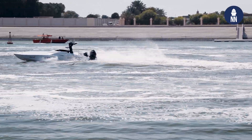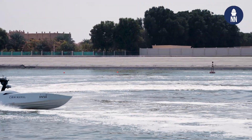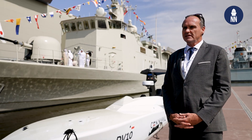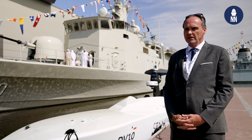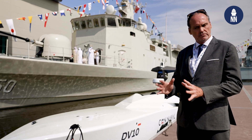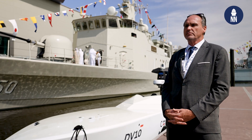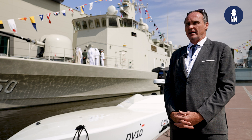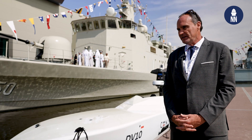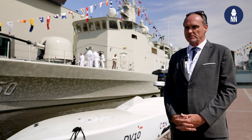We've been working very closely with EDGE and Abu Dhabi Shipbuilding to build this vessel, and we have another one on its way. With the two vessels in the water, we can demonstrate the manned capabilities and how they interact with the unmanned capabilities. We're currently at the first phase of the unmanned program. We did successful remote trials last week — it's a brand new boat, just in the water this week. We hope to fulfill the remaining milestones over the next months, with phase four focused on AI interconnectivity and how we can use that to optimize targeting.